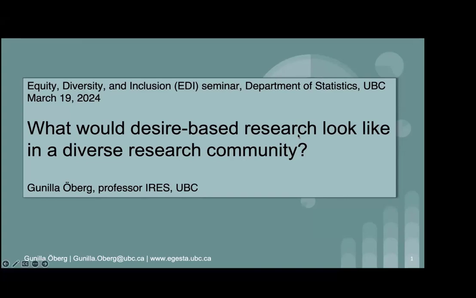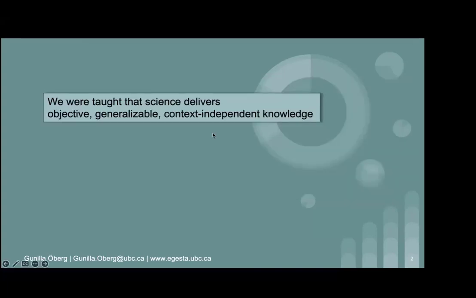So scientists are also taught that scientific knowledge is generalizable. That if it's true in one place, then it's true everywhere, at any time. Scientific knowledge, we are commonly taught, is independent of the context in the sense that it's independent not only of who does the work, but also where and when it's done. A rock will sink in water, whether we threw a rock here in Sweden or in Öberg, provided that it's not a volcanic rock and that the water temperature is above 0 degrees.